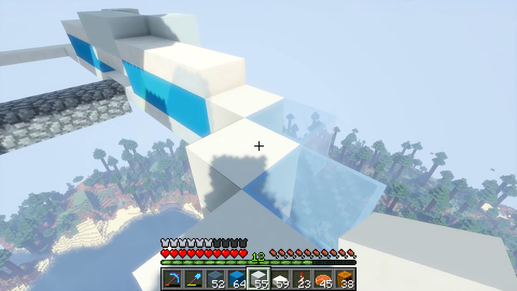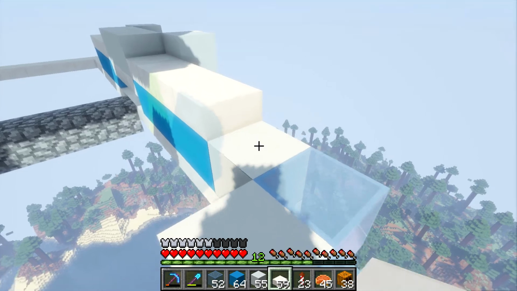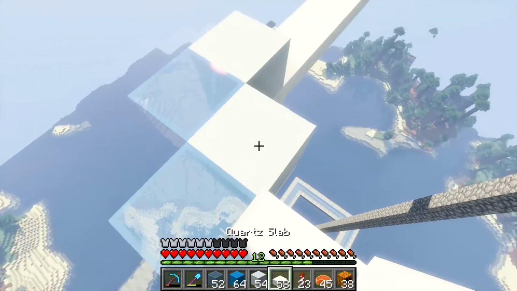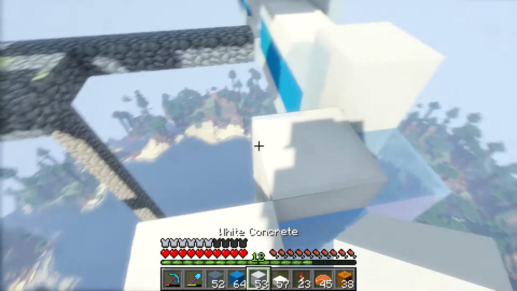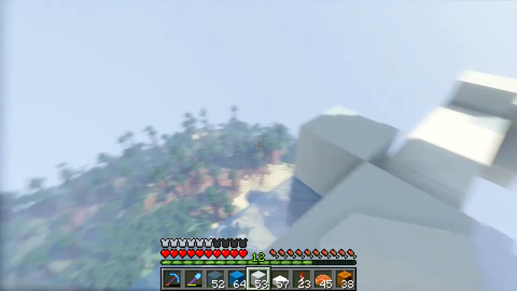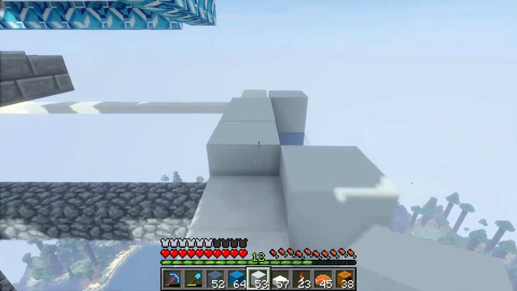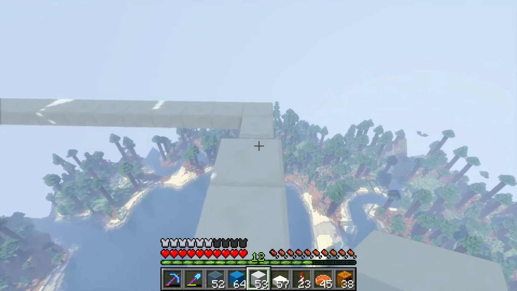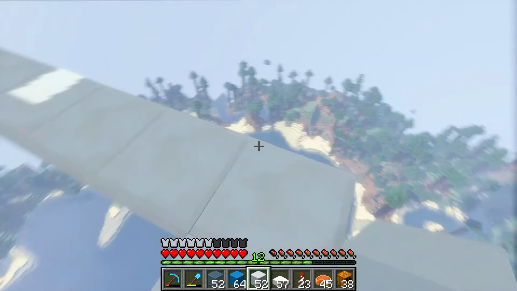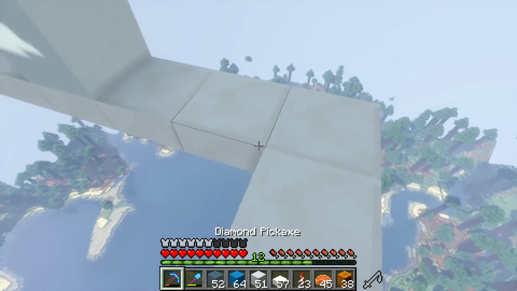And there's going to be quartz slabs on top of these as well, except for this one, which is going to be a pillar going up. So it's going to be like that, and then a pillar there. So that's basically it, but I'll do one more layer so you can see how the different layers connect. And we'll do this corner too. So pillar there, so there's 2, 2, 1.